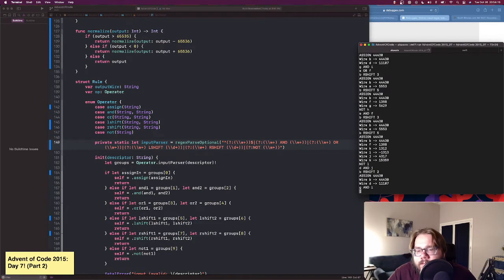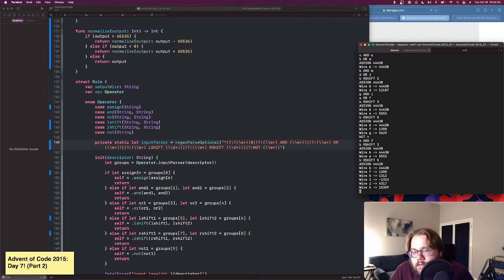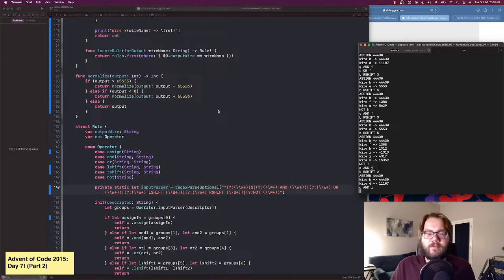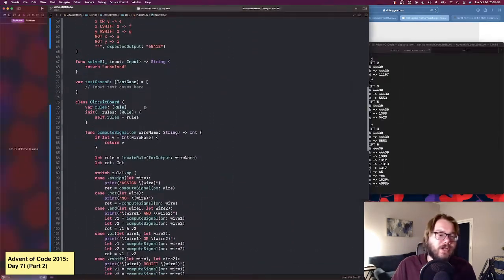I feel like I'm seeing fewer. Let's see here. K and M, G and I, okay, E and F. Okay, while that continues to run, I'm going to start writing the caching logic.